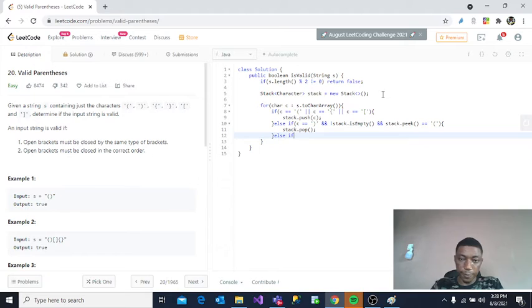Else if C equal to, let me go to space, equal to, let me do the brace now. I could just really copy and paste, but I don't want to be lazy, so I want to type them one after the other. So just watch me.